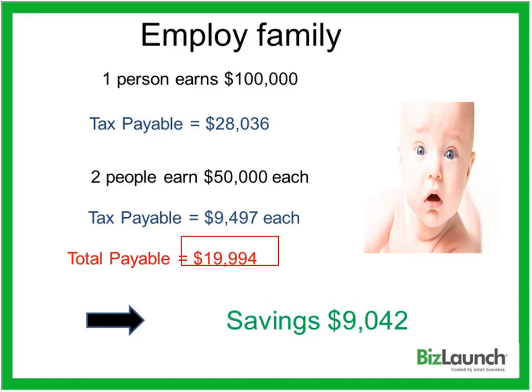Okay? So that's a key thing, is you've got to understand that if I split my income, I can save. And this is one of the reasons that business owners employ their family, because then they can reduce their tax liability. So instead of one person earning a lot and the other person earning a little, you both earn an equal amount.